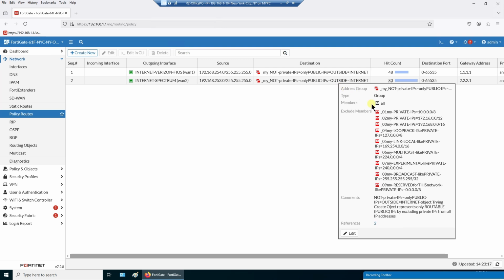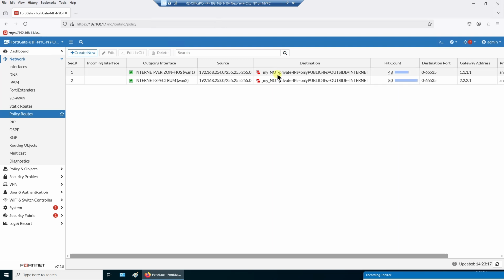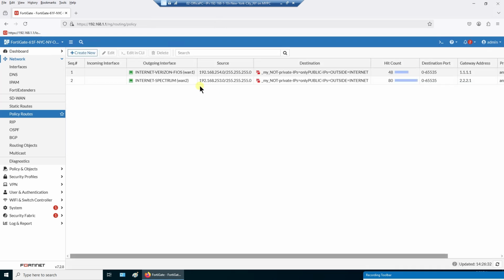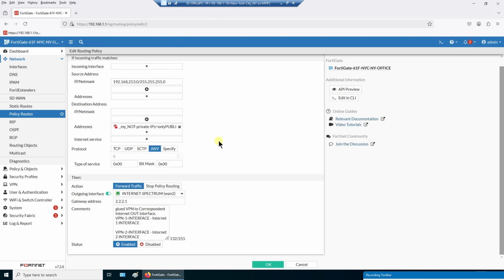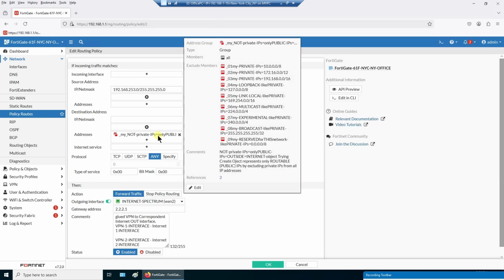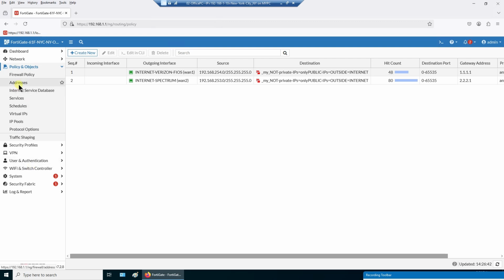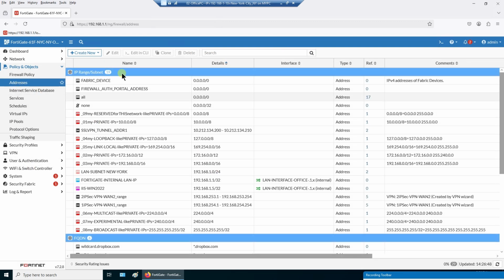I repeat, somebody can argue with me, somebody can discuss this. You can add something. Maybe I lost something, maybe I did this wrong. For me it works. Maybe in the future I will find some difficult problem, but now for me it works. So you can do this as I did. This is routing policy 1, routing policy 2. We use the same addresses in both policies, and if you want to look at these addresses, you can look here.